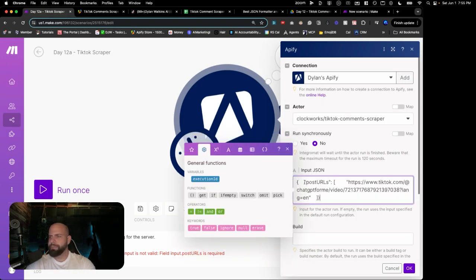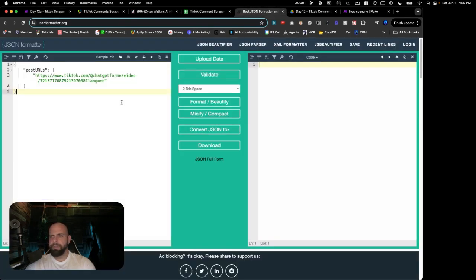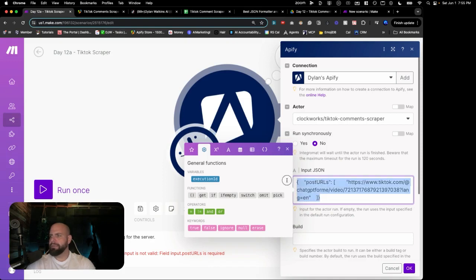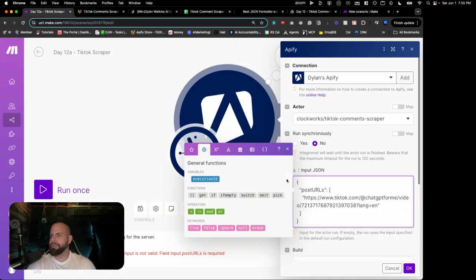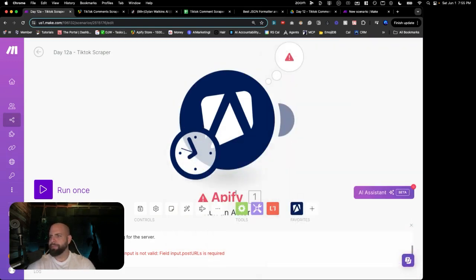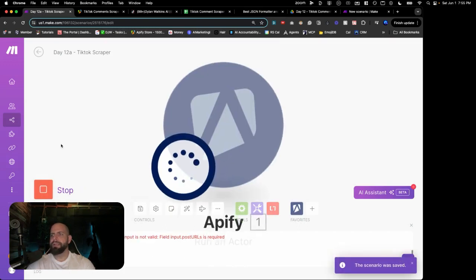Input JSON. Ooh, looks a little ugly. So we're going to go to the best JSON formatter, enter this in right here, click beautify, so when I copy this over, it's not so ugly. I'm going to go here, delete this, hit enter. Nice, looks better. Hit save and run again.